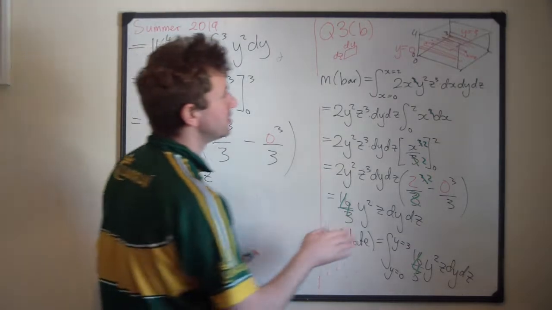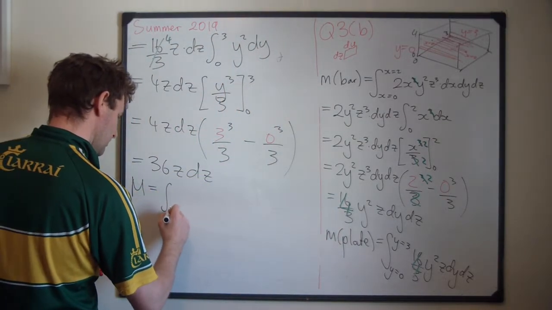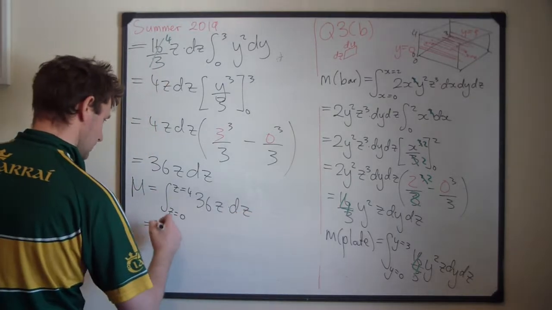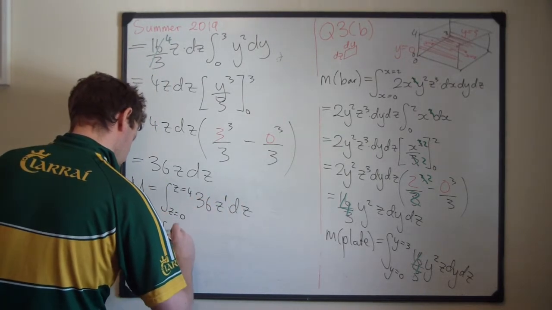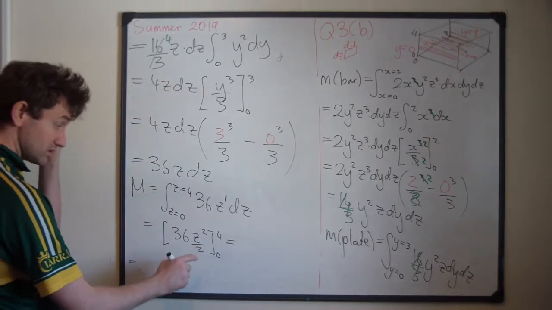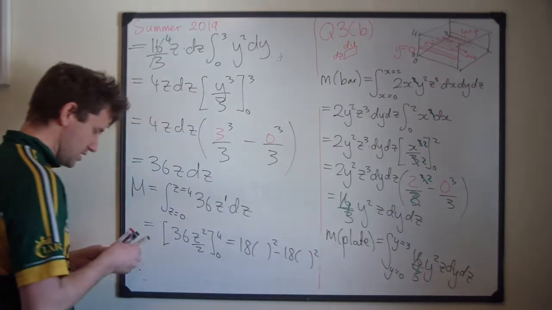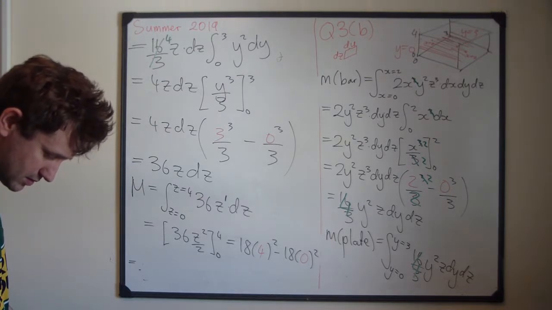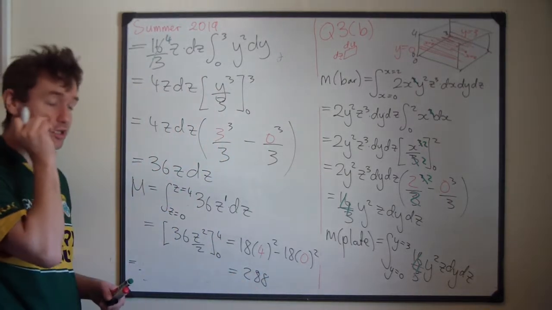And then add up all the mass of all the plates from the ground floor, as it were, z equals 0, up to the top, z equals 4. So the mass of this box is the integral from z equals 0 to z equals 4 of 36z dz. We can just anti-differentiate here. The antiderivative of z is z squared over 2, and fix the 36, so you get 36 z squared over 2 from 0 to 4, just do top limit minus bottom limit. 36 over 2 is 18, so 18 times 4 squared minus 18 times 0 squared, and 18 by 16 is 288. The question says assume SI units, and the SI unit of mass is kg.